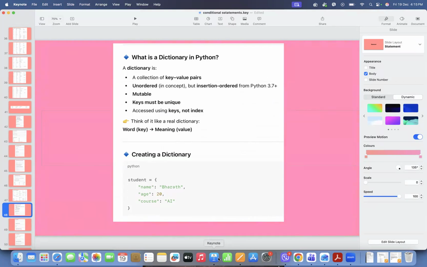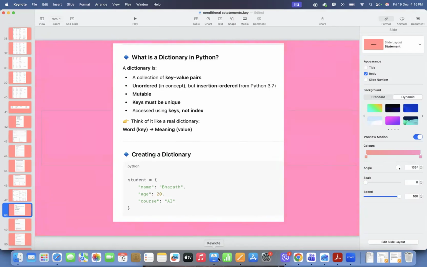So let's quickly see what a dictionary is. A dictionary is super, super important because we have something like key value pairs. For example, you imagine you had a pair of data. For example, you go to the library, you see which book name you want to find. Once you understand the name of the book you're finding, then only you will get the book.